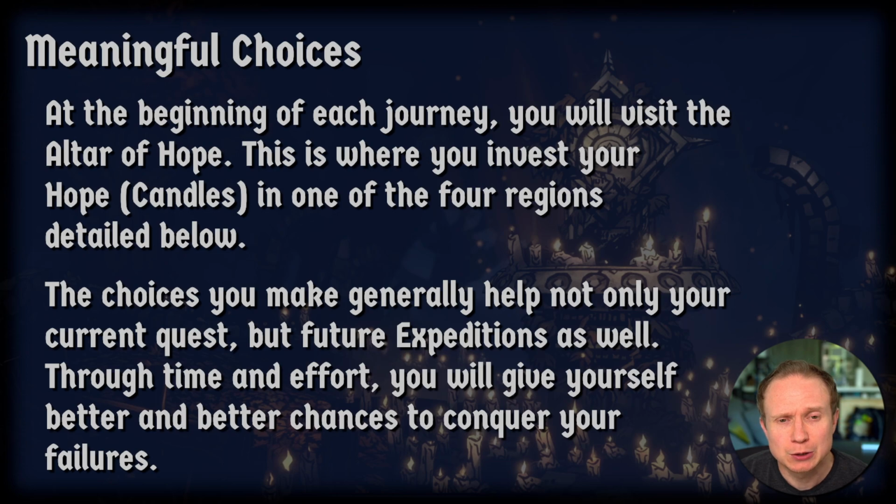Now, they talk about meaningful choices. At the beginning of each journey, you will visit the Altar of Hope. This is where you invest your hope candles in one of the 4 regions detailed below. So 2 important things here. We knew that we were going to have an Altar of Hope node and we would visit it once. This might indicate that it's only once. I wouldn't be surprised though if we can hit it a couple of times through a run. We'll have to wait and see.